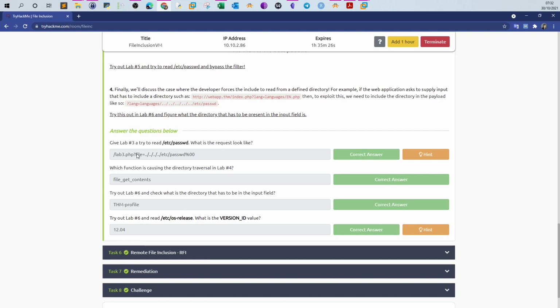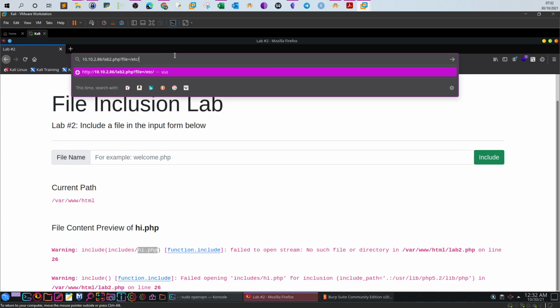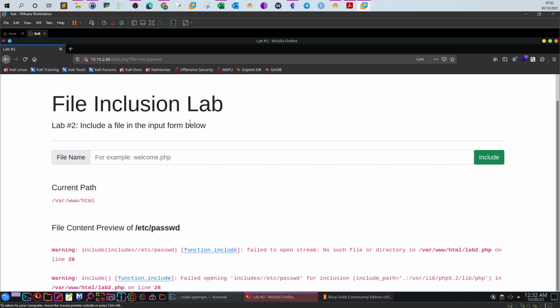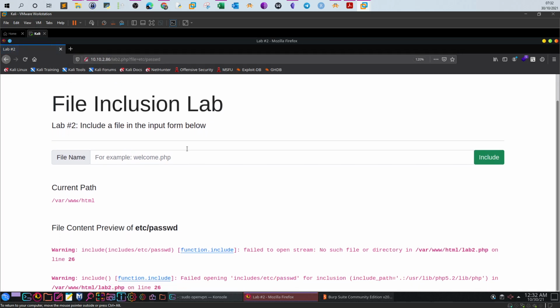So next task, we go to lab 3, 4, 5, 6. All right, so how about we exploit this? Even if it's not required, let's try to type /etc/passwd. So we couldn't do that. As you can see, includes//etc/passwd, which means it couldn't retrieve the file because we added an extra slash here. What if we cancel the extra slash and only type etc/passwd? So here also, etc/passwd doesn't exist.